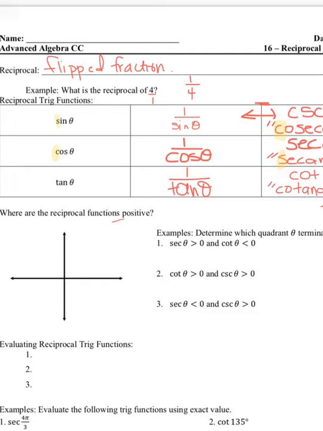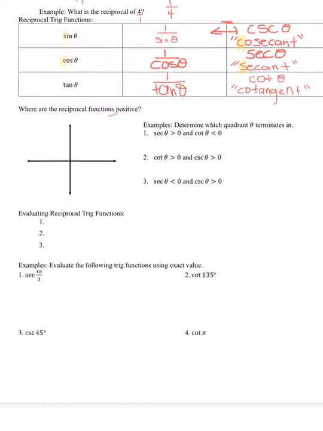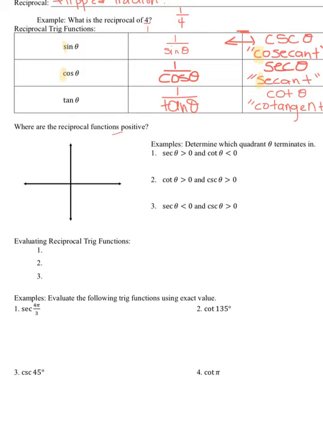All right, anyway. So the questions that you're going to be asked based off of the reciprocal functions, you're going to be asked where the reciprocal functions are positive, which is kind of like what we did with the other 3, right? And then you're also going to be evaluating reciprocal trig functions. So let's just start with the first part. Where are the reciprocal functions positive?